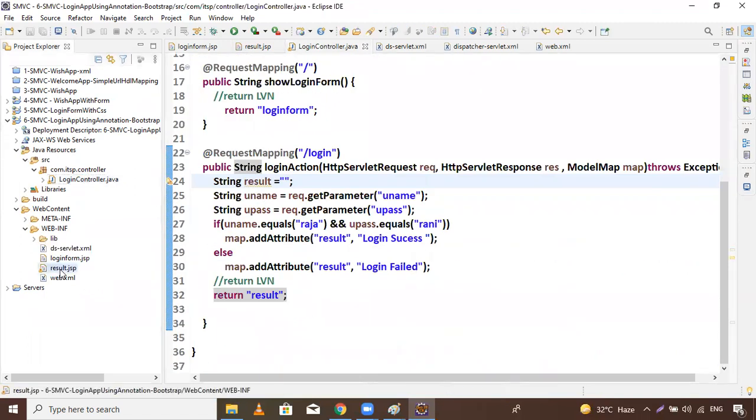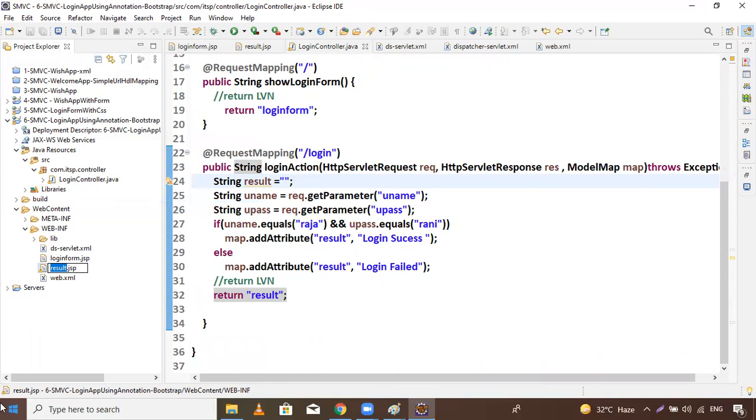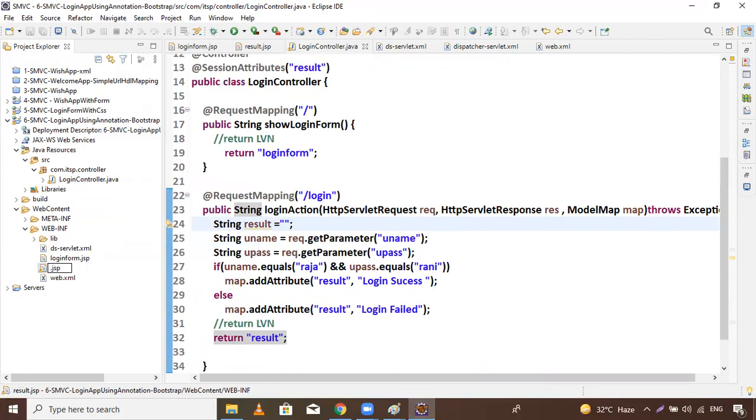Then I want to change the page name. Okay, now here try to rename. Instead of, just check, result one. Okay, result page.